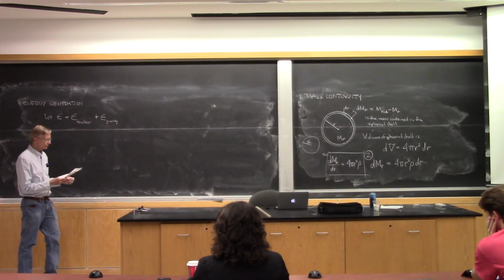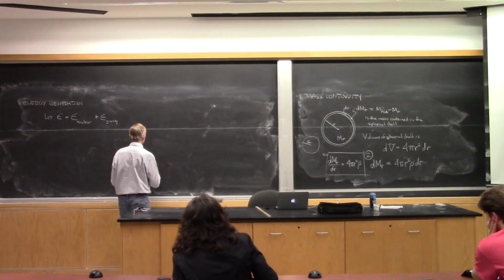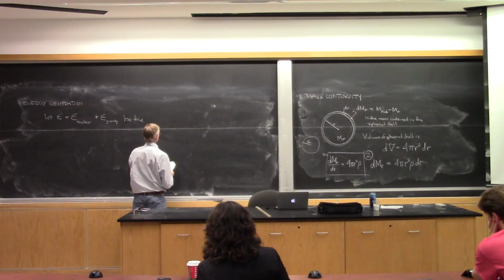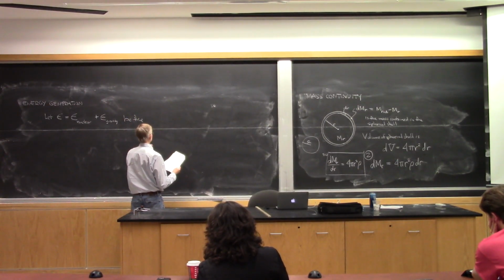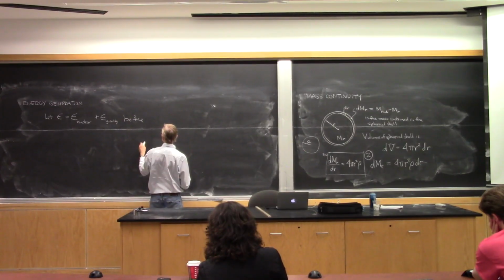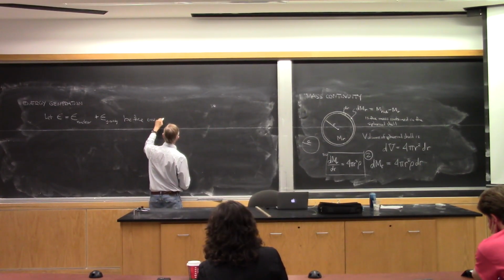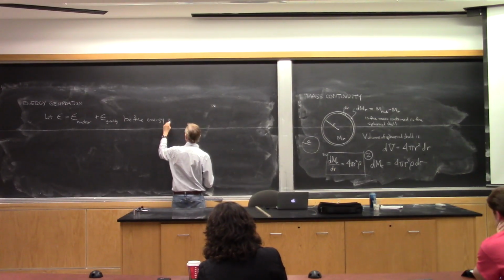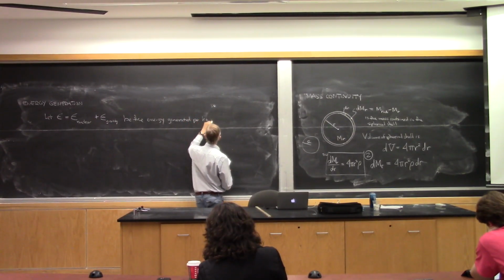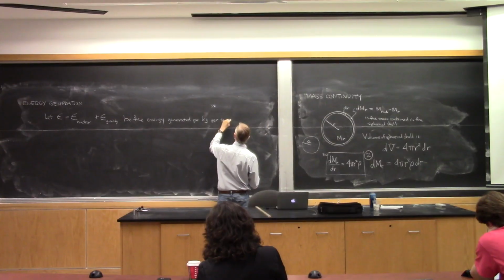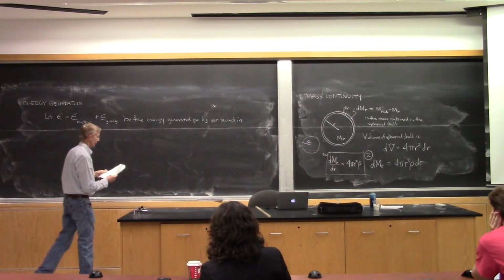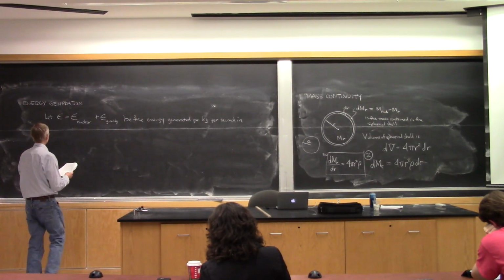But anyway, epsilon nuclear plus epsilon gravity, let that be the energy generated per kilogram in a spherical shell. It doesn't have to be in a spherical shell, but we're making one-dimensional models. They only depend on radius, so we're thinking in terms of spherical shells. Let epsilon be the energy generated per kilogram per second. My notes don't mention the per second part, so I should really say the power generated per kilogram in a spherical shell.